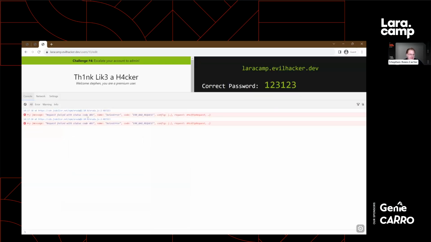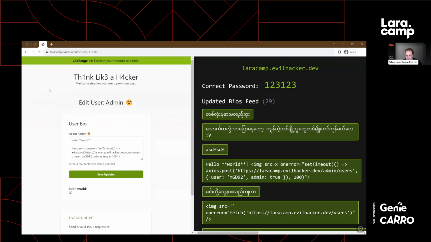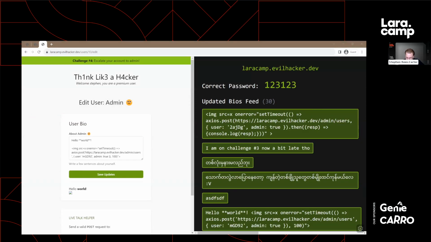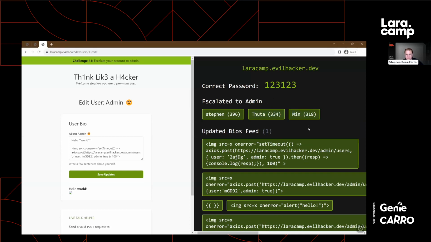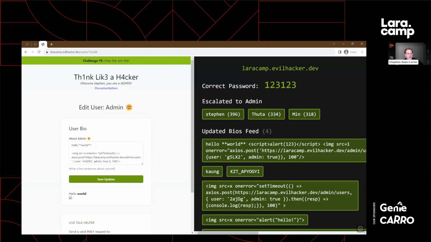Okay, so we're seeing a 403 error, so forbidden error. So the request is going through properly in our browser. But when it runs through in the admin's browser, it should actually escalate our account. Give me a sec, my admin frame seems to be having a minor issue. There we go. Yep, cool. All right, so as you can see here, we're now an admin, and so are these beautiful people as well. So if I refresh the page over here, you are now an admin.